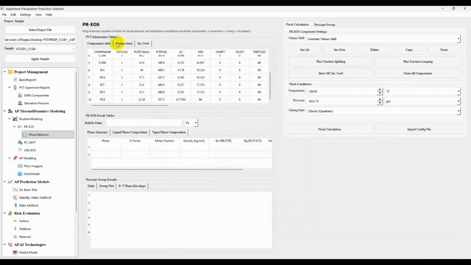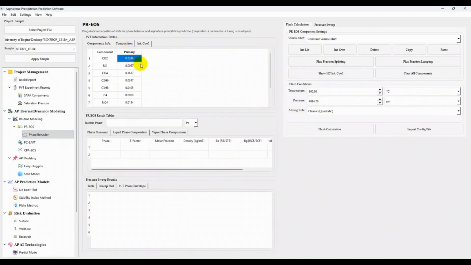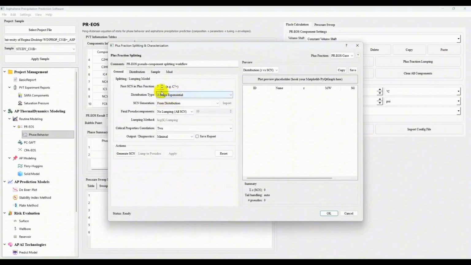Next, enter pure component composition information. Components can be split by choosing the starting carbon number. Also set the number of split components, correlation method, and other required parameters.